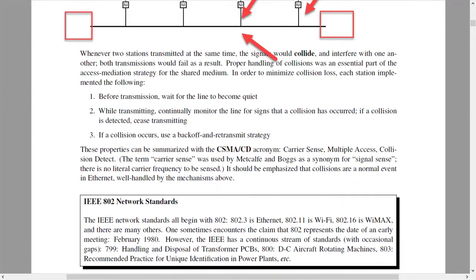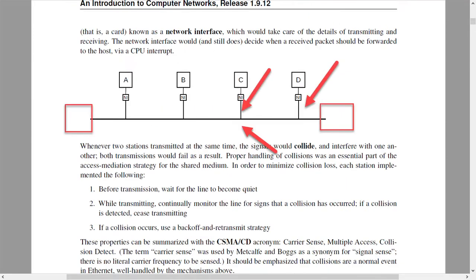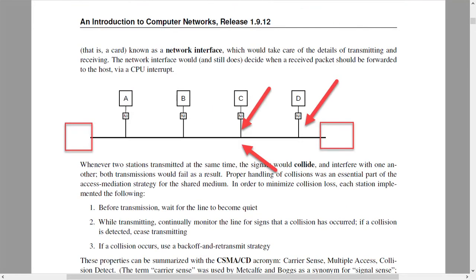All you want to care about is that there is a mechanism where when a collision occurs between points Charlie and Delta, Charlie will start again in a random number of milliseconds, and Delta will start in a different random number of milliseconds. So Charlie might start again in 10 milliseconds, and Delta might be 127 milliseconds. That way they do not both try to start transmitting at the exact same time. I talk a lot about seconds and milliseconds, but you have no idea how absolutely fast this is. So even a brief pause causes lag, but that brief pause is necessary for Ethernet to work.